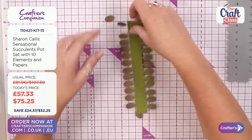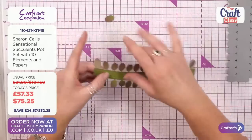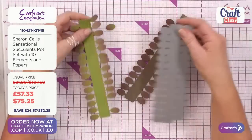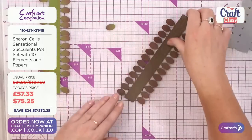So with the jade, oh, I wasn't very clever when I took my die out. I've lost some of my leaves, but I'm not going to worry too much about it. Have I got another one that's cut out? Probably not. Oh, I have. It's just in a different one, so let's just switch that over. That was me just pulling the die away without tapping that out first. So just be careful when you're taking these out.